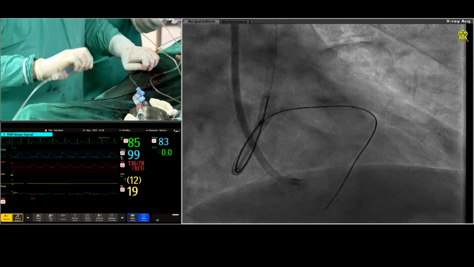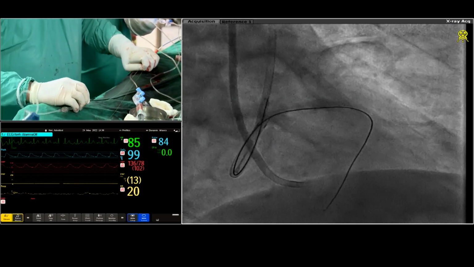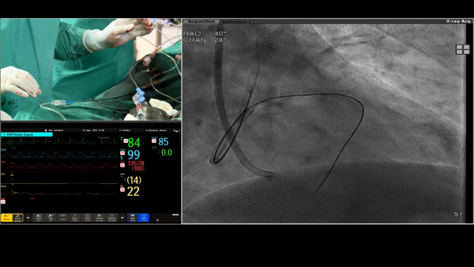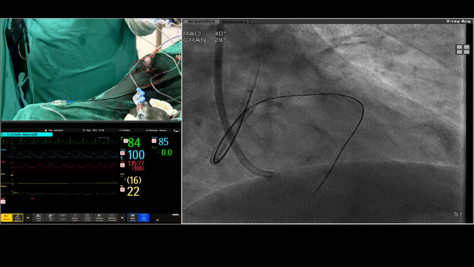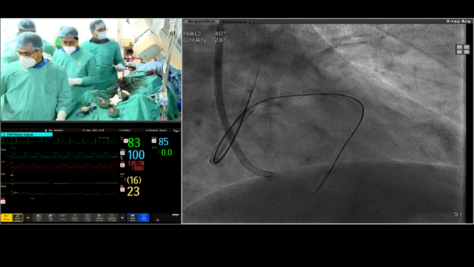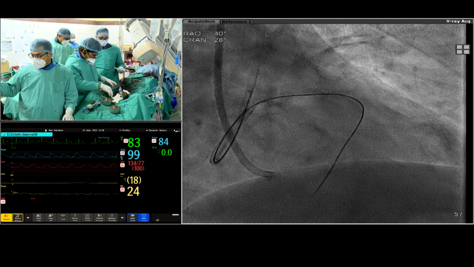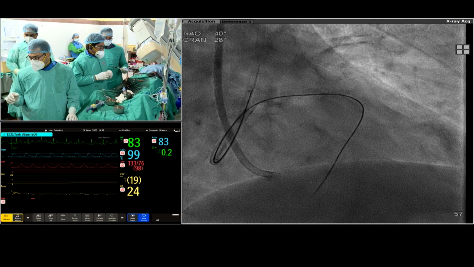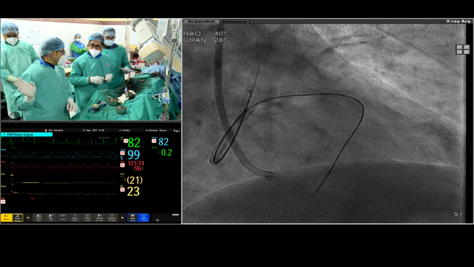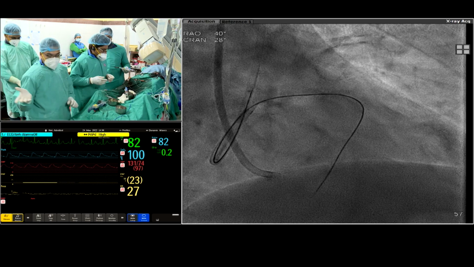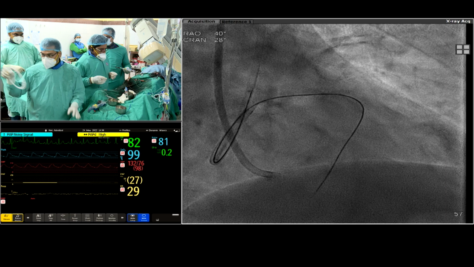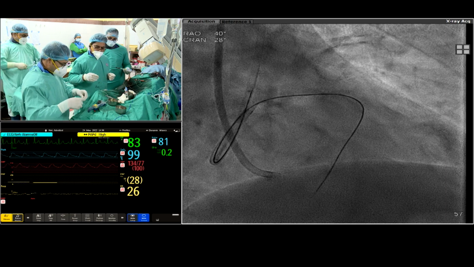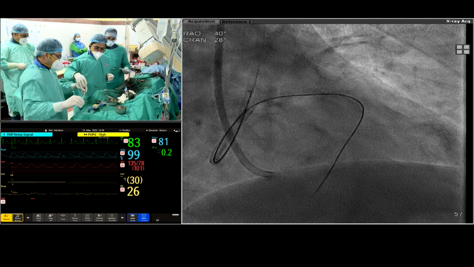Okay. Trapping. Now give me a 1.5 New York balloon. So 1.5, fine. Give me another insufflation device.